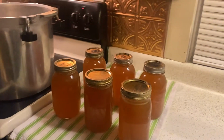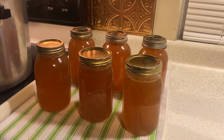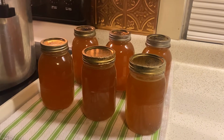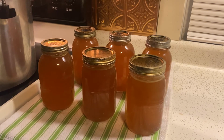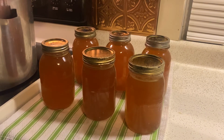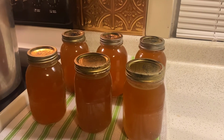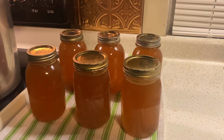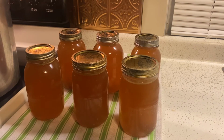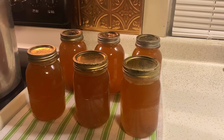Look at that. 6 quarts. My, it looks beautiful. It looks almost like honey, the color of honey. There it is, 6 quarts of homemade turkey bone broth. No chemicals, no artificial flavoring, no artificial coloring, no salt added. The only seasoning we used was Mrs. Dash's garlic herb and Mrs. Dash's onion herb. And wow, it's beautiful. I can't wait till we get to try this with some turkey dumplings, maybe some turkey noodle soup, whatever we're going to use them for.